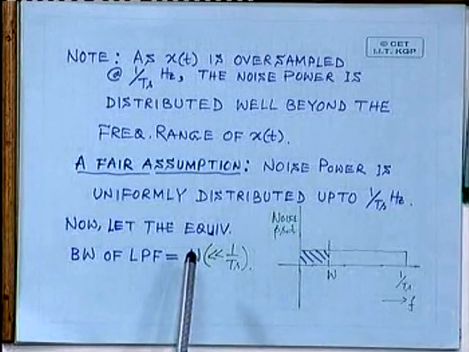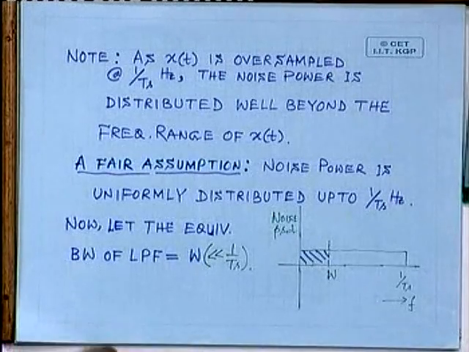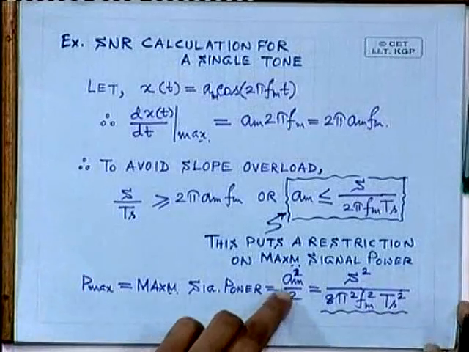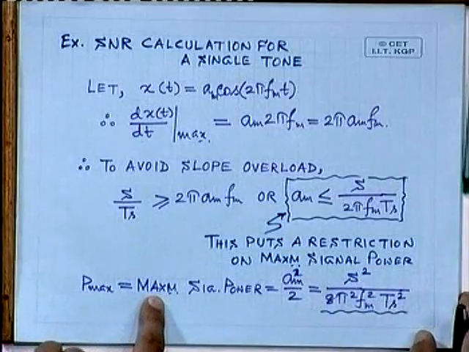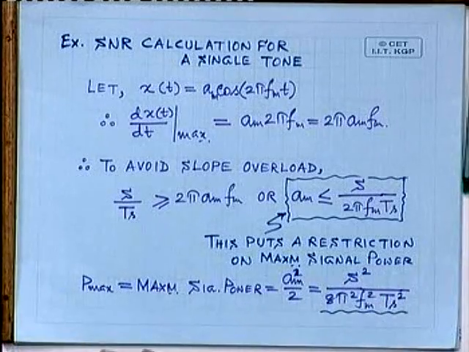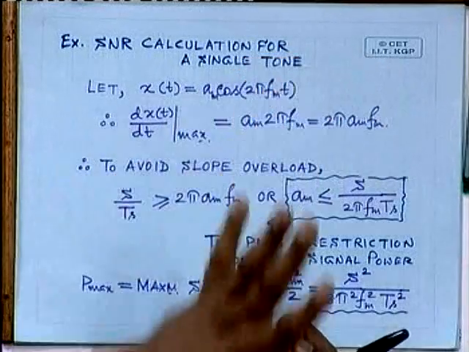Am square by 2, was it not the average signal power? Power in any case is an average parameter. So the maximum average power. Well, his question is whether this Am square by 2 is the average power. Yes, not the maximum. But why am I calling it maximum power? The maximum we can use. Yes, the maximum that can be fed really without causing overload distortion.